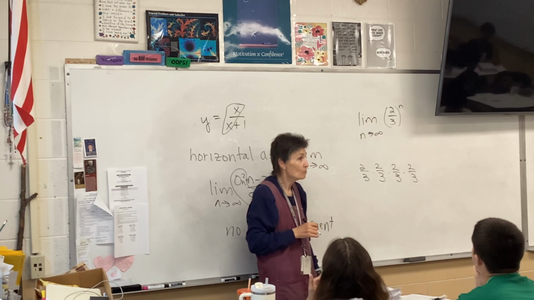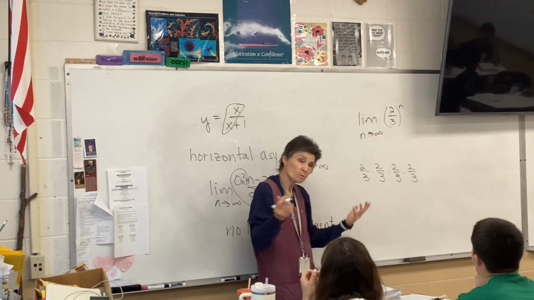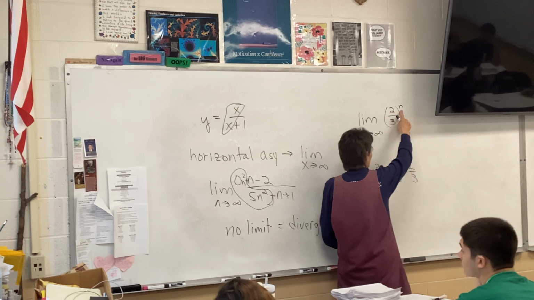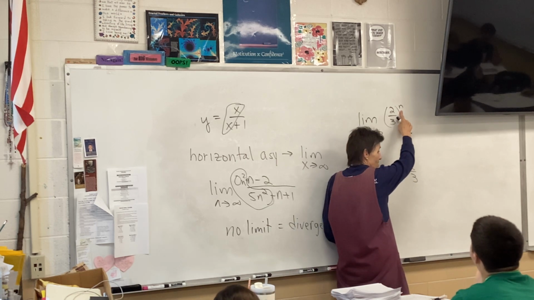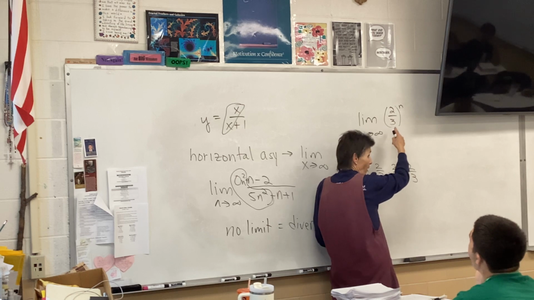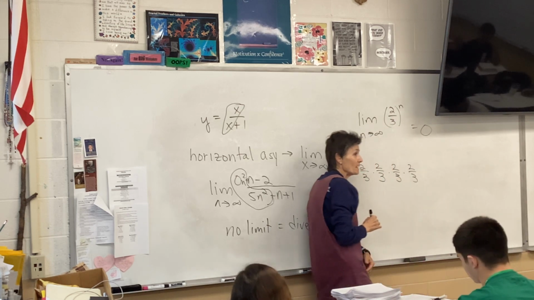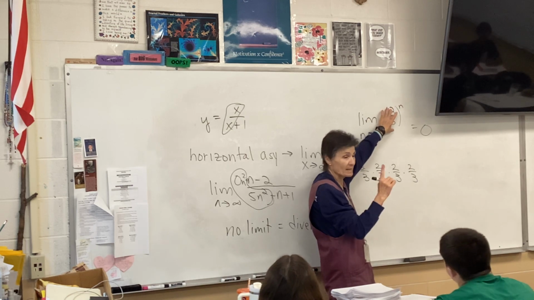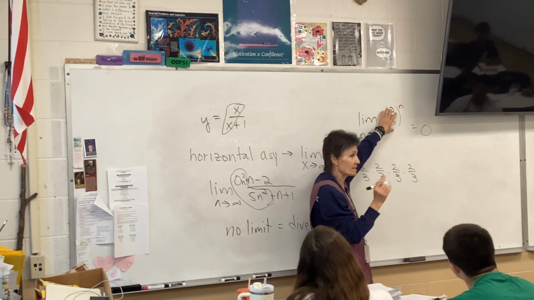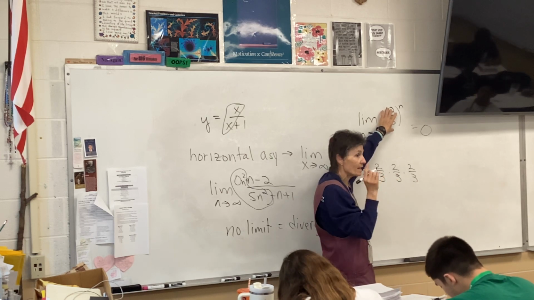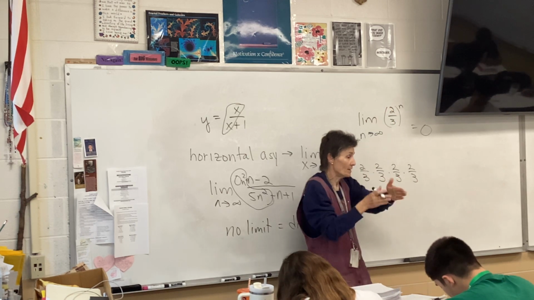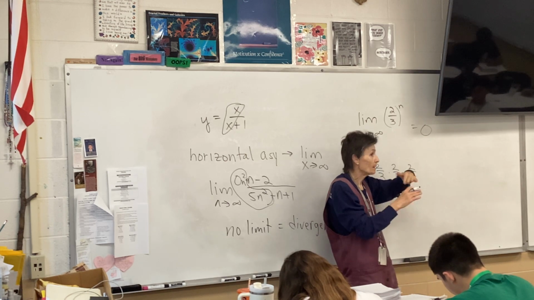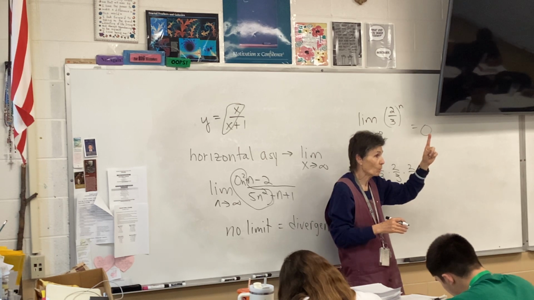Getting smaller. When you multiply by 2/3, don't you make something smaller? So as you keep multiplying, think of doing it 100 times or 1,000 times. This is going to get really, really small. The limit is 0. Anytime this number right here, 2/3, is less than 1, 7/8, 3/4, 1/6, anytime it's less than 1, the numbers are going to keep getting smaller and the limit is going to be 0, period. Anytime it's less than 1.